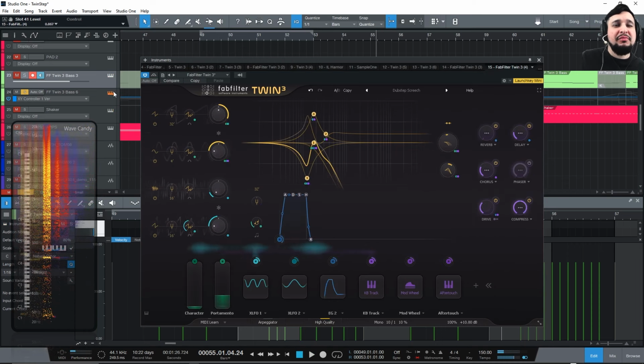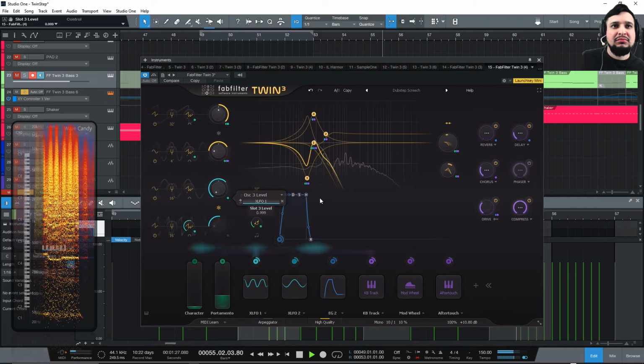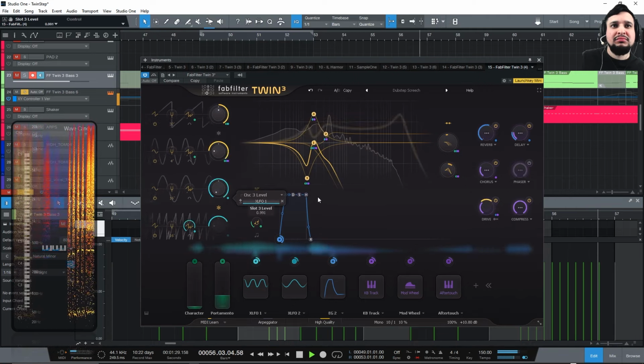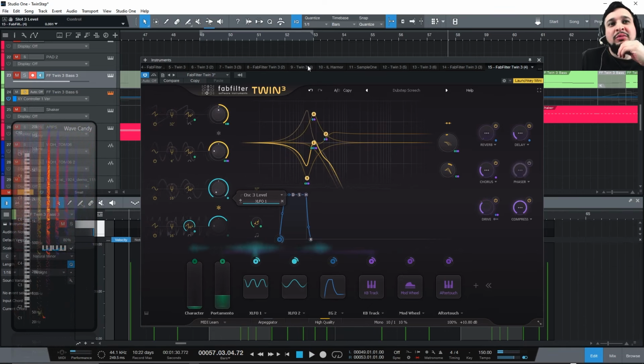You could also use some of the oscillator syncing, if you like, to generate different tones, which is also really cool.